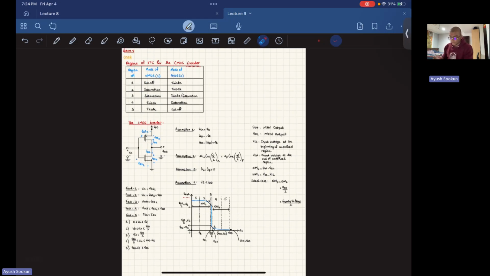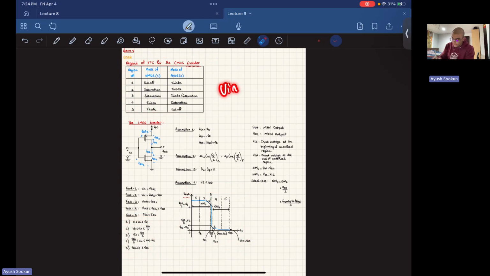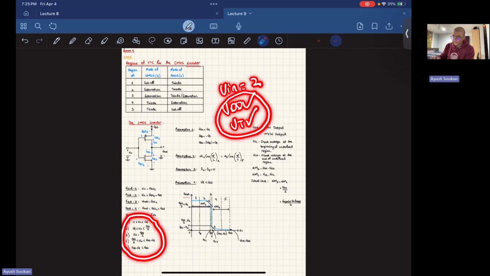I'm just going to give you an example of what it's going to be like. Okay, so memorize this, and memorize this. It's going to give you a value for the inputs. Maybe V input equals 2. VDD is known. VT is known, right? You use these values, you calculate your ranges. And then, for example, it tells you V equals 2 volts. You choose which category it fits in. Let's say it fits in this one, so category number 5. And then you go to number 5, and you say that NMOS is in triode and PMOS is in cutoff, okay?